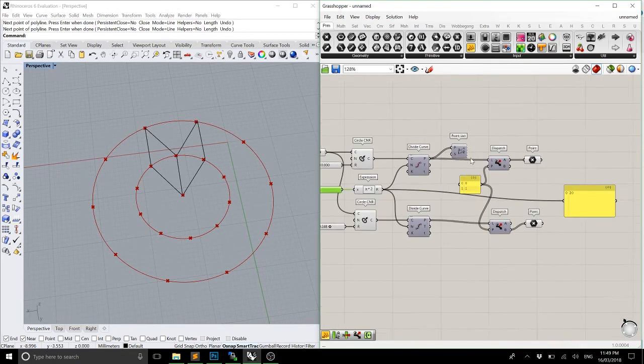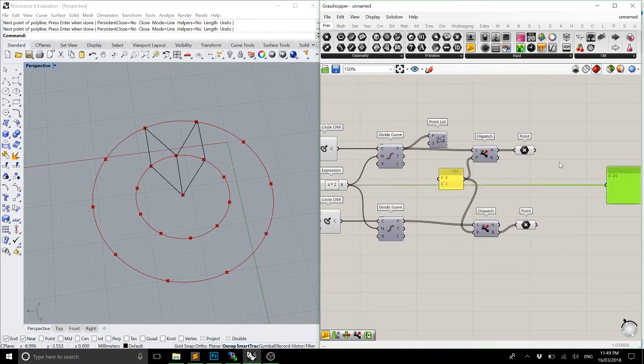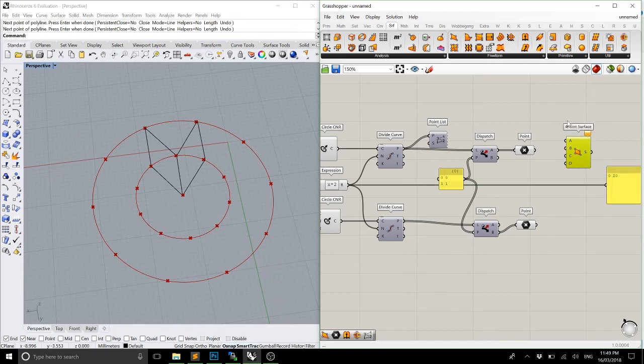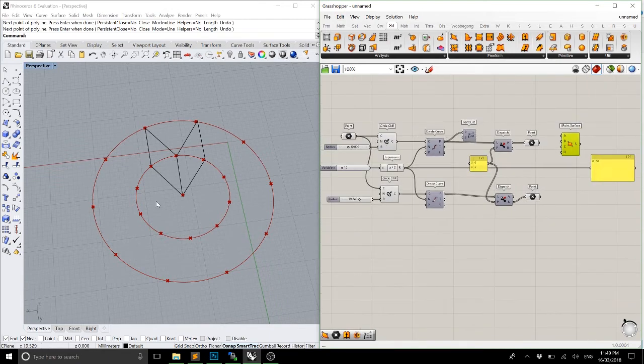So what we can actually do now is connect these up using the 4-point surface. You can find that under the Surface tab in Freeform. What that does is take 4 point inputs. Our first one is going to be the inside, the center of the circle.